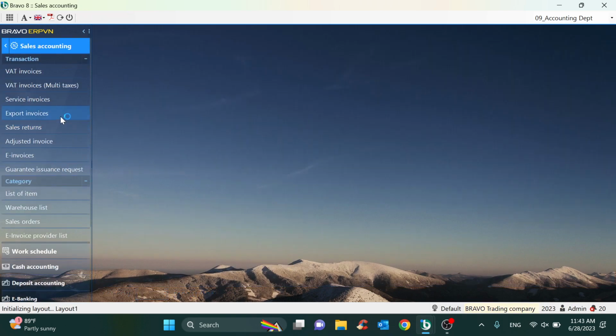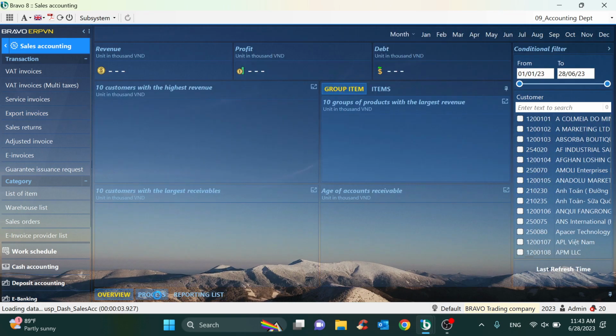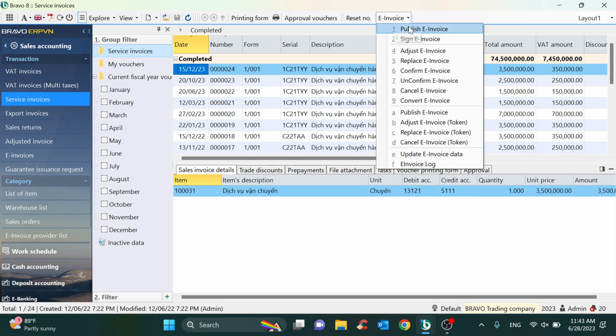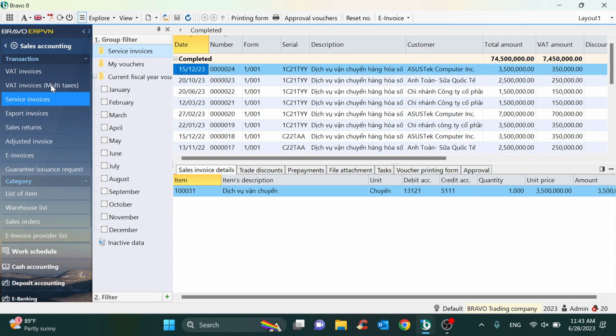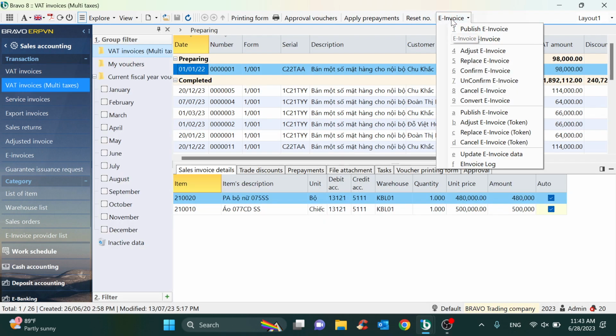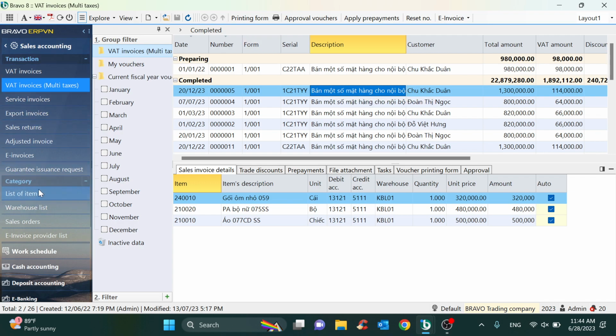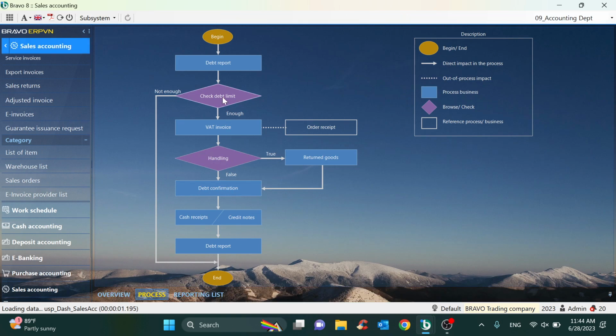Similar to that, we have the sale accounting function. On the software, the user can create the invoice, and we can also directly publish the e-invoice and connect with the tax system. After creating the invoice, we have the function for checking the debt confirmation with the customer, creating the credit note, updating the credit note and clearing it with the sale invoice.